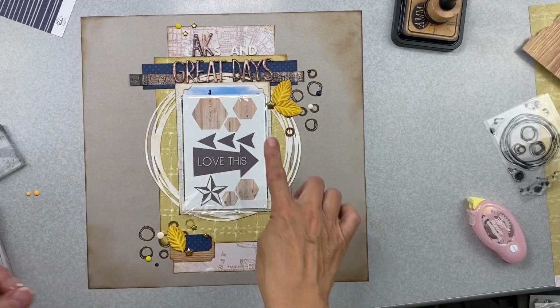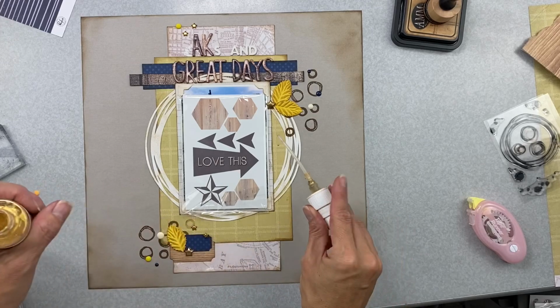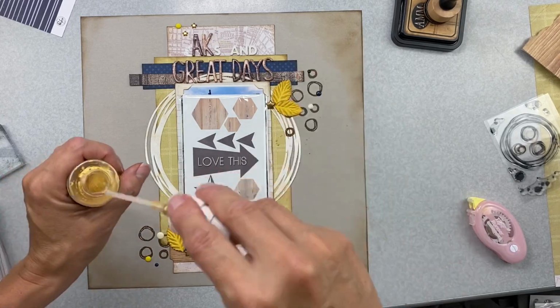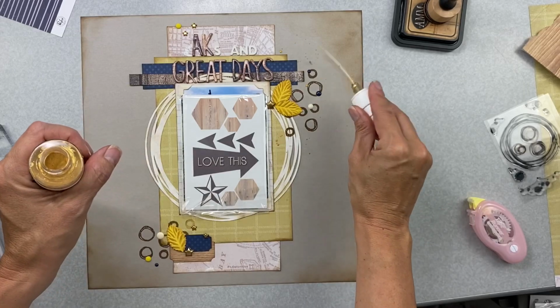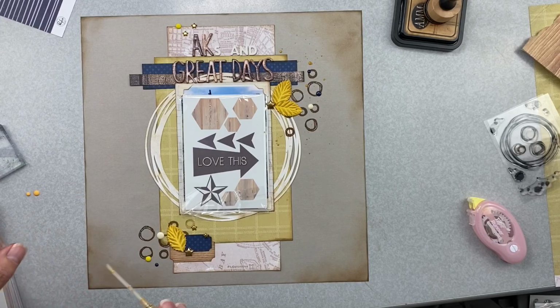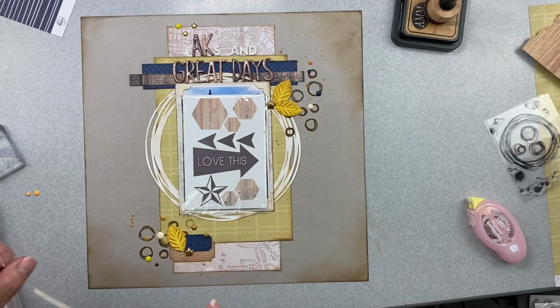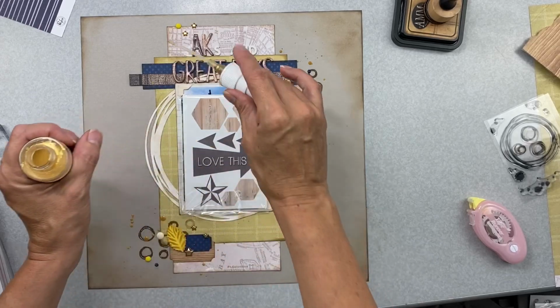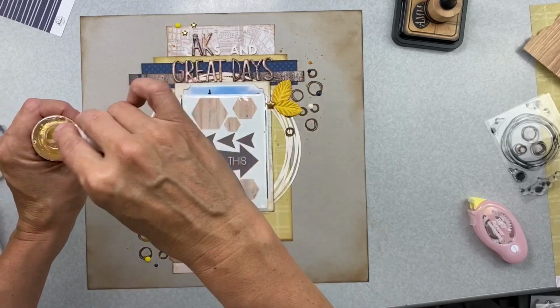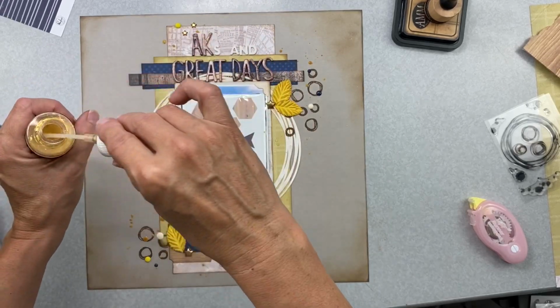It's very cool. I also have a stamp that you can stamp on top of those hexies in the same kind of thing, and it's nifty. Okay. Sorry, this isn't about that Kit Club. It's just that I'm using a kit that I had left over from them. All right, so now these splatty bits are bringing those clusters together so nicely. And maybe I'll come up with a couple little tiny words to go in those tickets and into those clusters as well. I'm going to see if I have any from this Kit Club. If not, I'll just go into one of my bins because I have lots and lots.